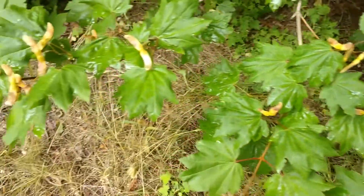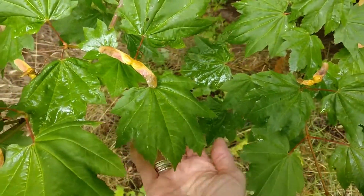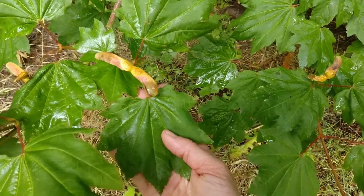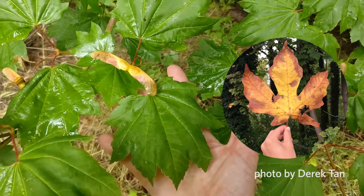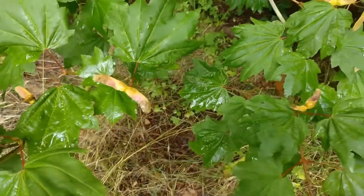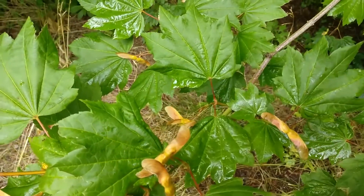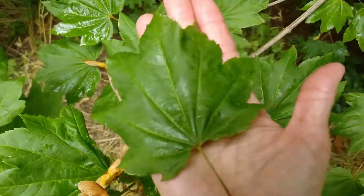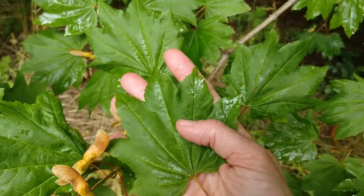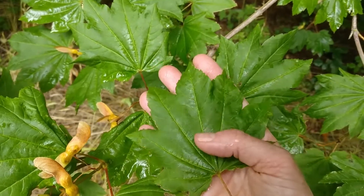Samaras are really distinctive in the Acer family, or the maple family. You can also tell vine maple by its leaf — it's got a smaller leaf. We have a very iconic tree called big leaf maple with a gigantic leaf, whereas this one is much smaller — basically about the size of one hand. So that's a distinguishing feature.